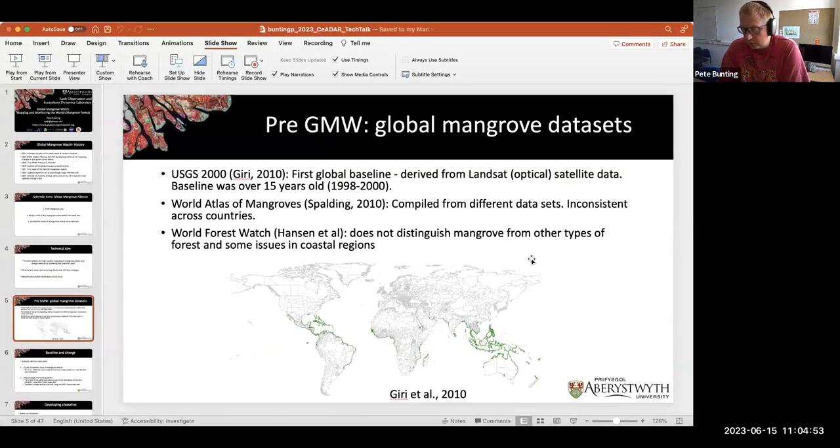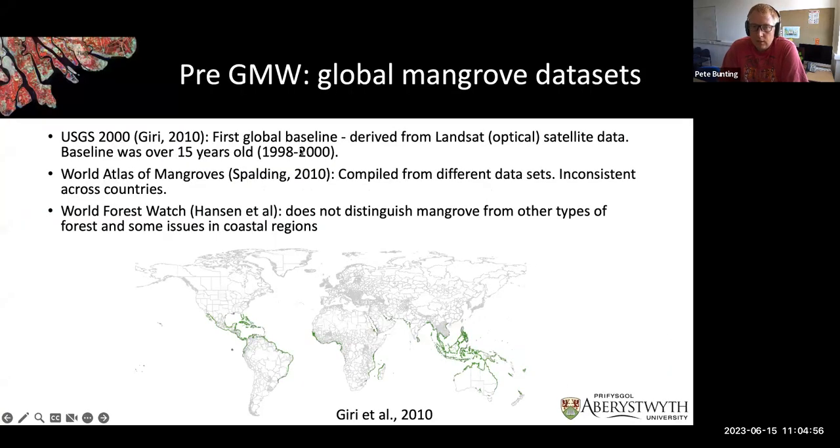So just some context, when we started all this work back in 2011, there were already a couple of mangrove maps available. There was the Giri et al. map, which is from Landsat, which was dated around 2000. And then there was the World Atlas of Mangroves from Mark Spalding, which was published in 2010. Both of these maps were dated around 2000, but they had various limitations in terms of consistency of methodology, the extent, and particularly in the Giri products, there were some quite significant misregistrations of the data, which limited the use of these existing data sets.